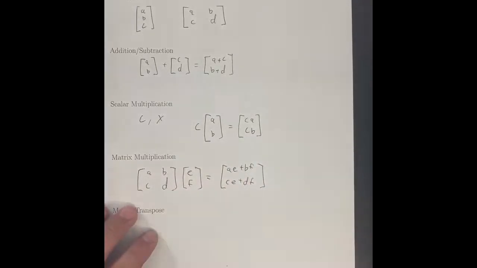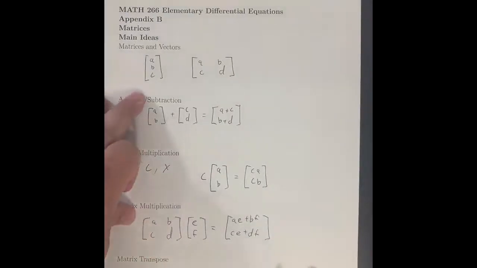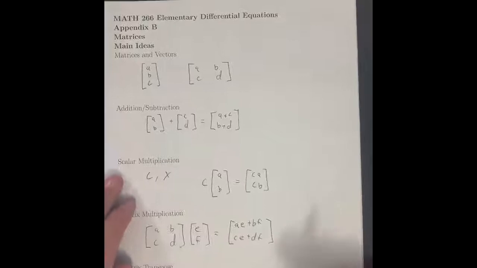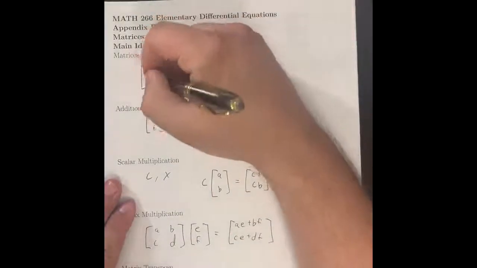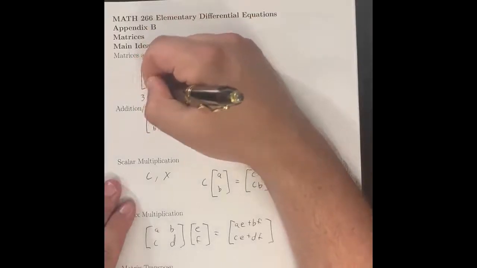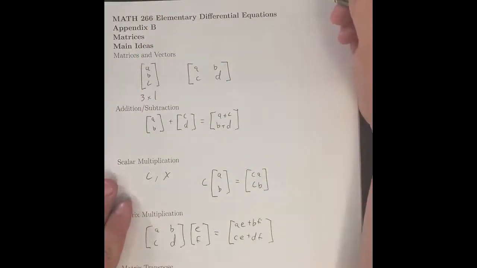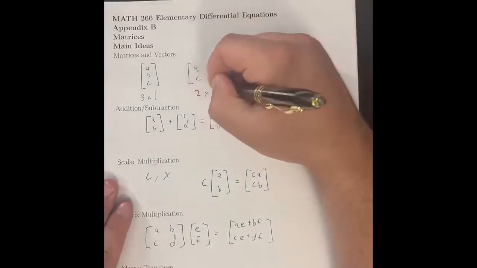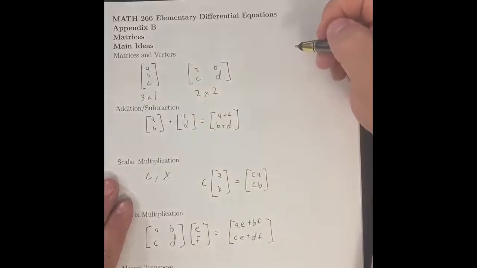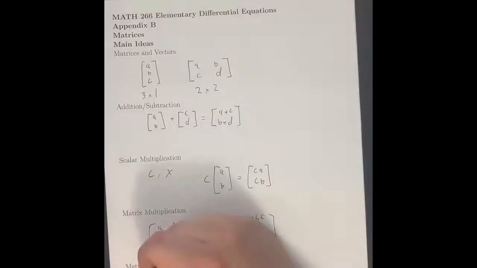Okay, so first off, maybe I should backtrack a little bit. When we're talking about matrices and vectors, they have a certain shape that we associate with them. So for example, in this vector, it has 3 rows and 1 column. So we'd call that a 3x1 vector or matrix. This is a 2x2 matrix, it's got 2 rows and 2 columns. We can only multiply things that are of the right shape. So we only need to multiply things that are m by n.